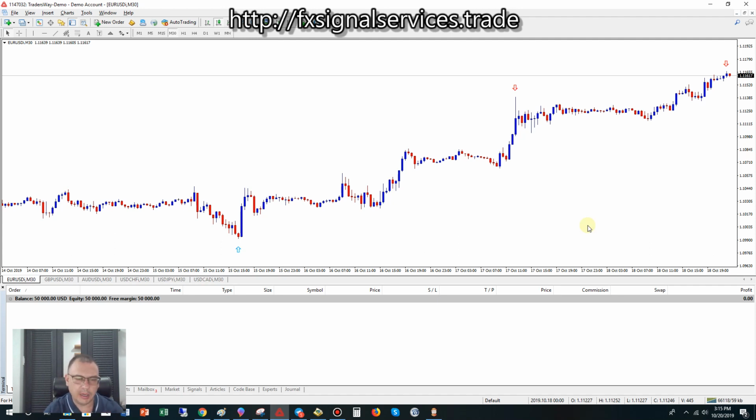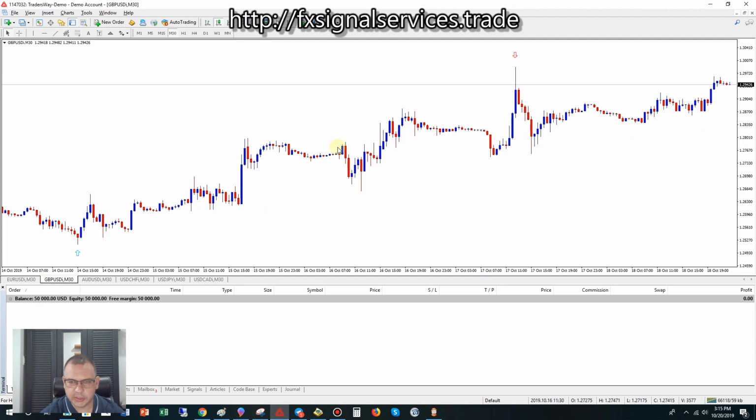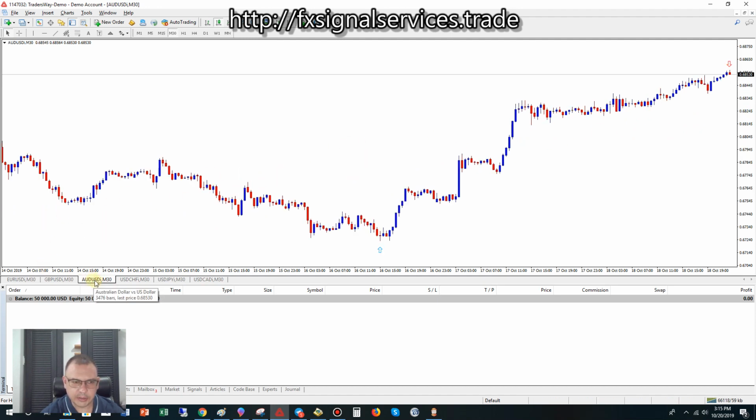So to begin with, I want to look at EURUSD, okay? And we see that it has been going up. Also, if we look at GBPUSD, we see almost the same pattern. It's been slowly going up this past week, and same thing with Australian dollar, US dollar. What that means, if these three pairs are going up, normally that means the US dollar is dropping. If one goes up, the other has to come down.